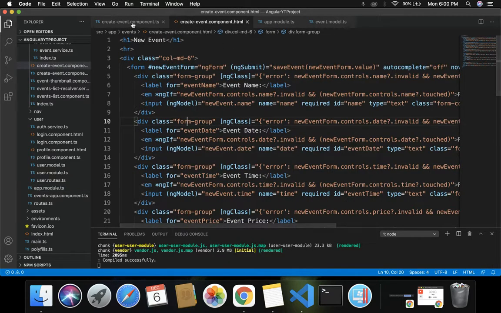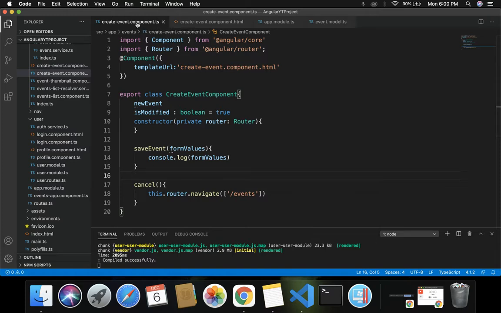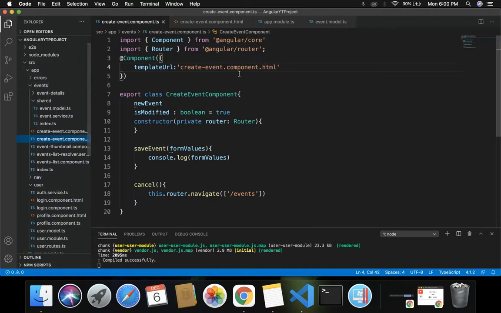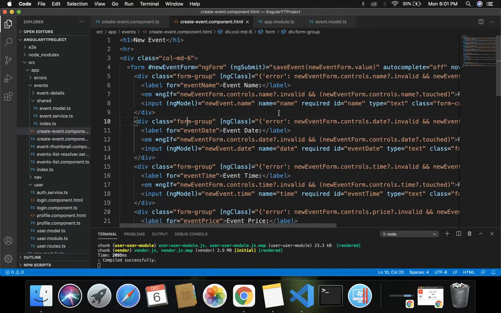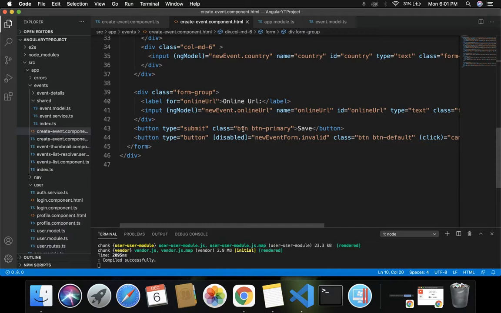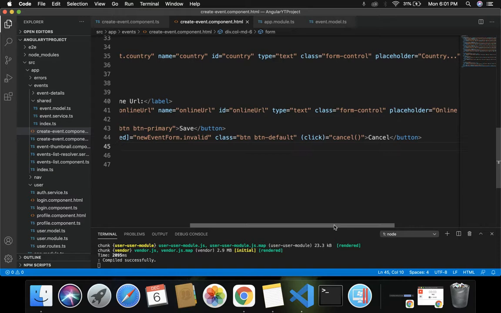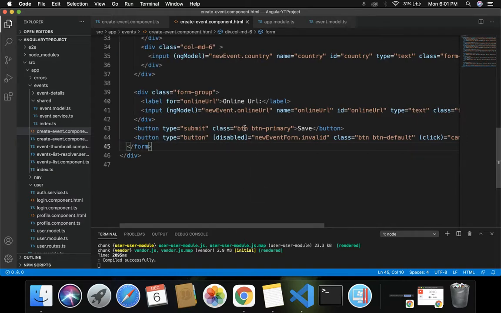So whatever we have done so far is inside create-event.component.ts, we are providing templateUrl which references the html content, that is this location create-event.component.html. We are creating this file inside events folder, and in that file we are going to specify what are the required fields for the form which we have to fill in order to create an event. And we have two buttons over here, if you observe, that is the save button, that is submit here, and the other one is the cancel button. Okay, these two we are specifying over here.